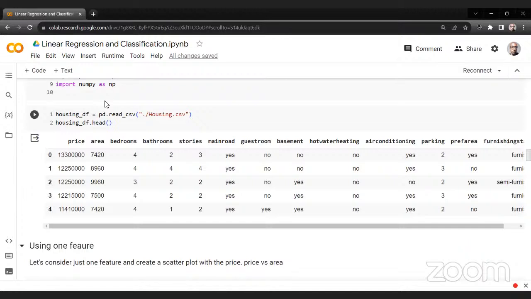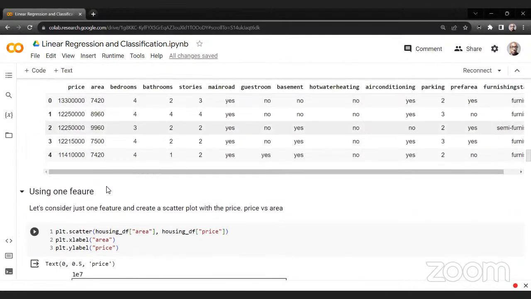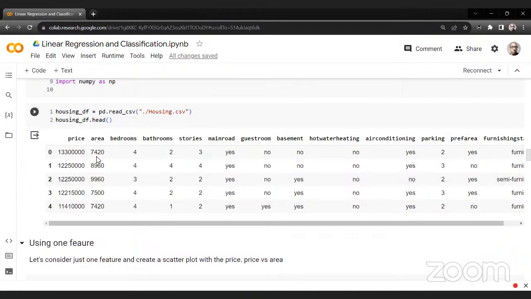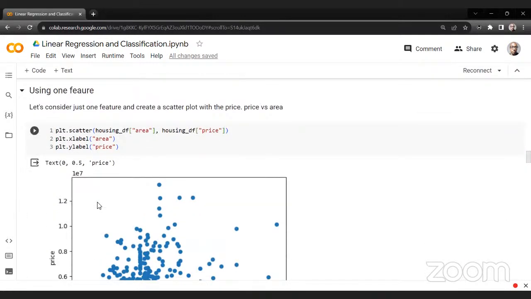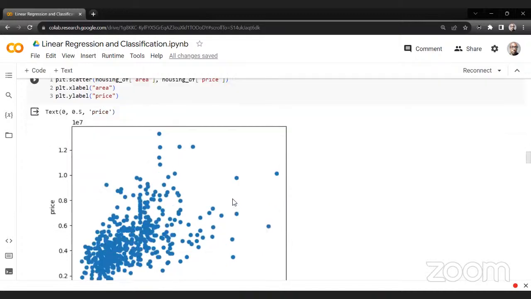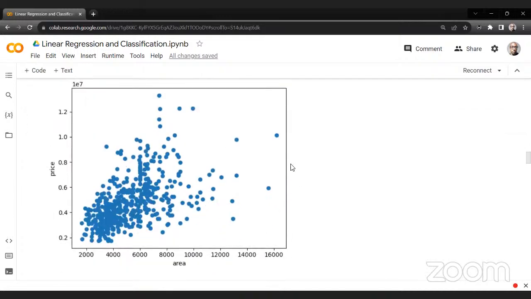Features like the area of the house. So you know the area of the house, and with the area, how do you tell what the price of the house would be by just knowing the area? And then we have some other features. With all these features, how can you predict what the price of a house would be? So let's first consider one of the features, or columns, as it is here. Let's look at area. Coming up with a scatter plot of price against area, we have something like this.